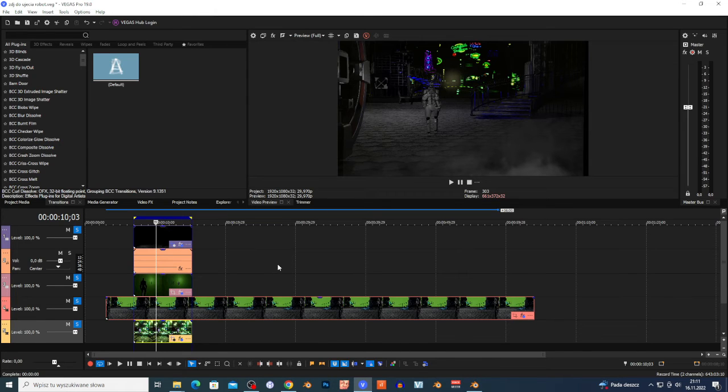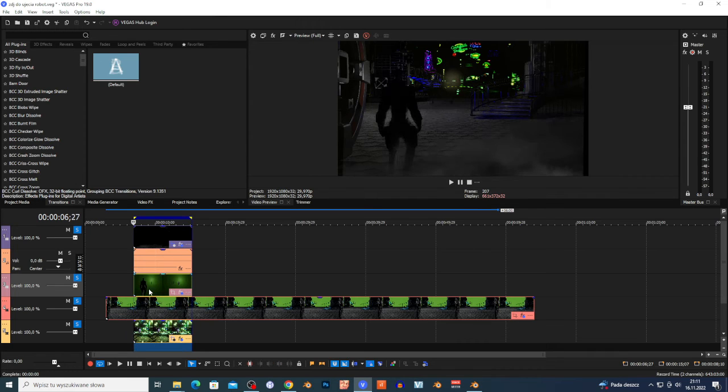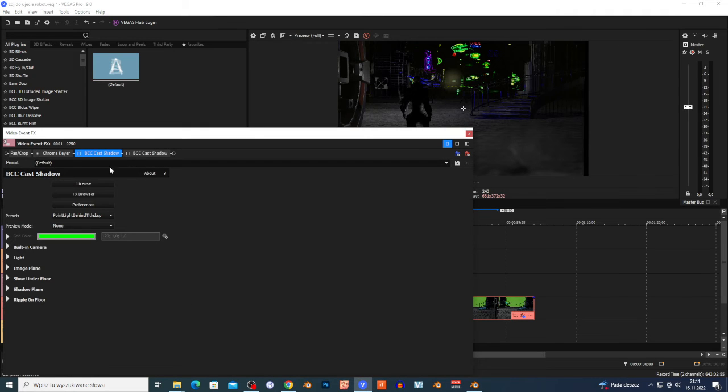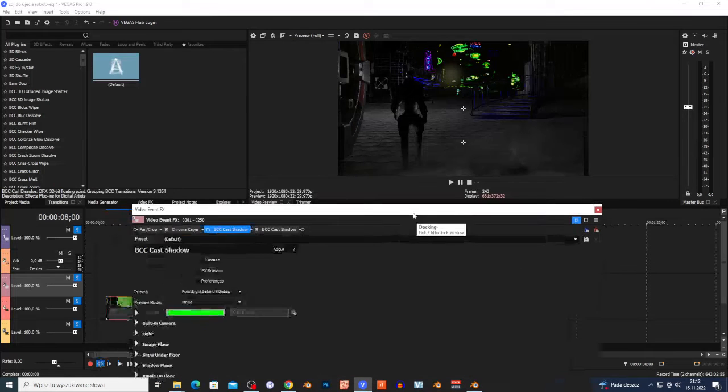And it is important in this technique to add a shadow on your character. As you can see, I have right here, I'm going to show you. I have some shadow on this character. So I have Boris FX right here. If you don't have this, I'm just going to place a shadow right here. Okay, guys? Maybe you're going to see this. As you can see, I just add some shadow right here on the ground.